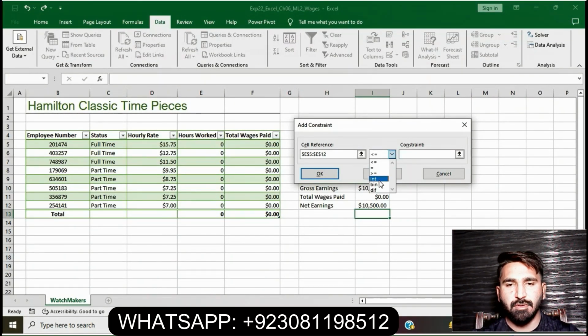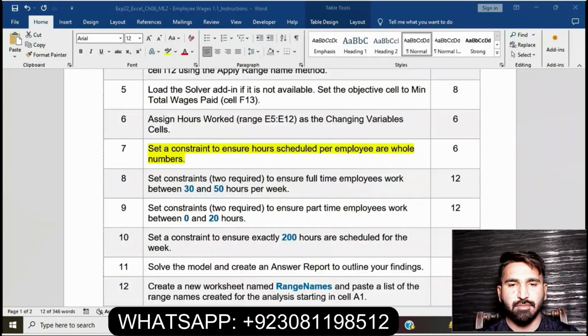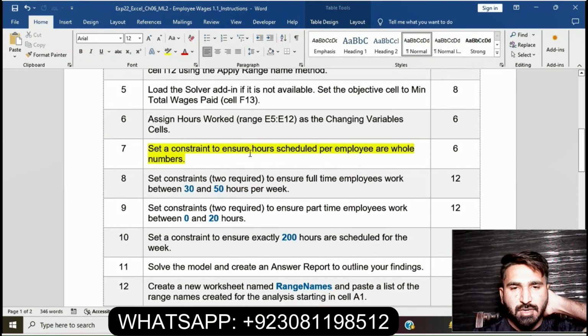Then integer, add cell references, then constraint. I have done 7 steps. Now moving on to step number 8.